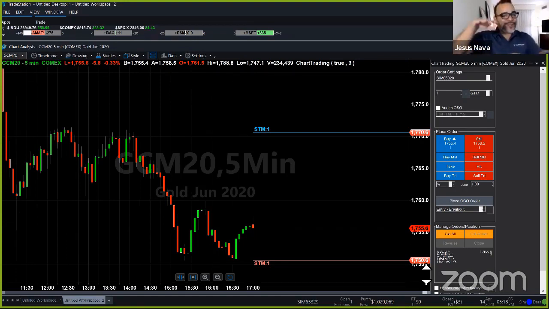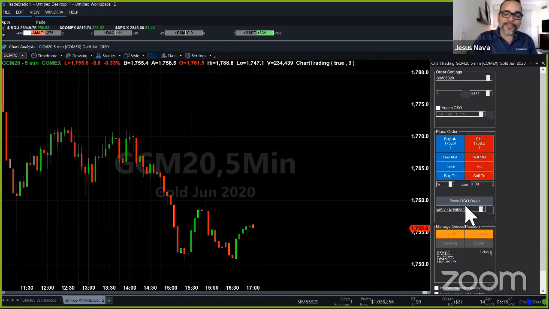So you can see how the two orders are there and they're waiting for the price action to hit them. If it goes to the upside, I'm going to be long 1 contract of gold. If it goes down, I'm going to be short 1 contract of gold because that's what my order said. Now I can add brackets to those orders because what we created is an OCO. This is the one you're looking at right now, but this is just to enter the market. Once we're in, we don't have anything protecting us. So let me go ahead and cancel those two orders.